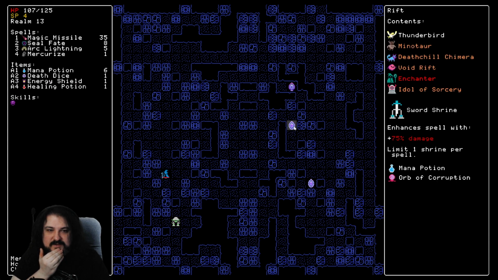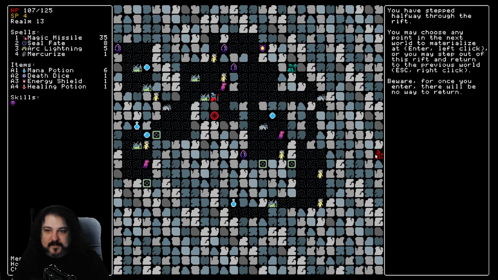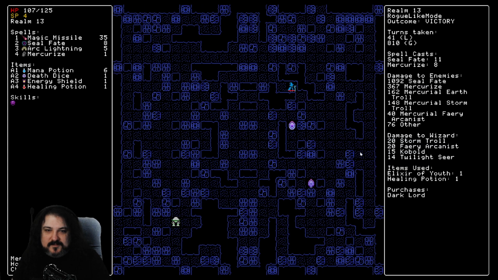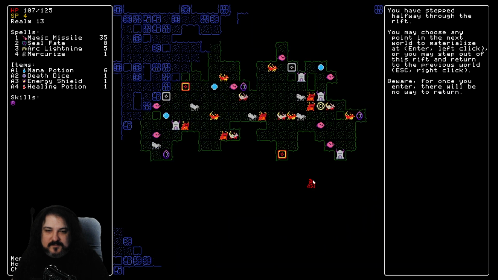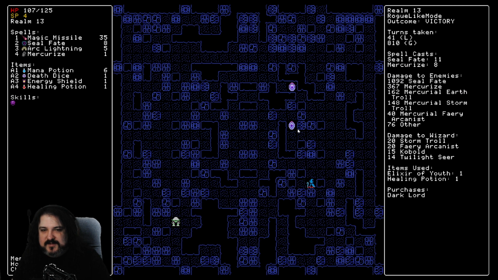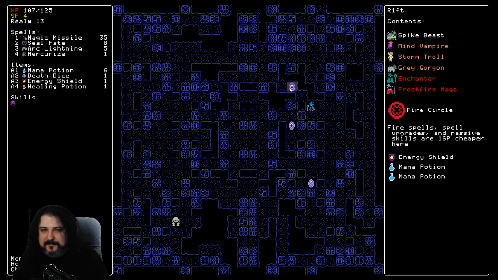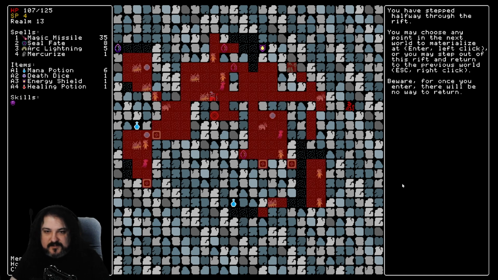Holy Circle with nothing. Sword Shrine with a mana potion and a corruption. Fire Circle with double. Ugh. Not getting lucky. Wow. This is probably the most manageable floor.